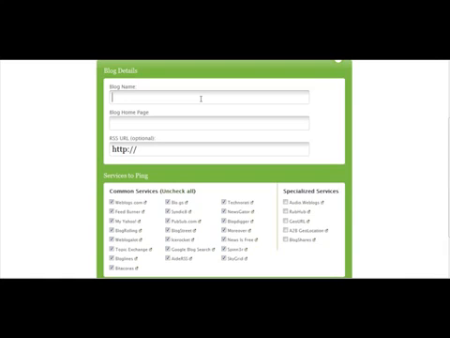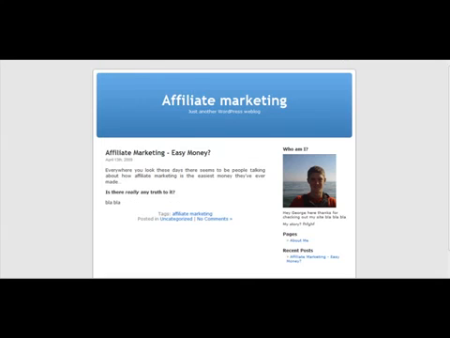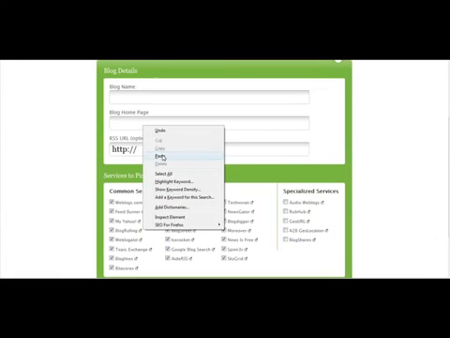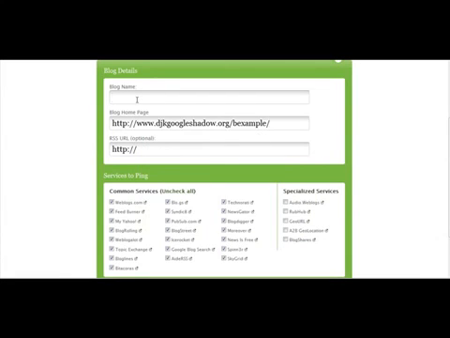Okay, so for this example, we're just going to use that blog that I set up in video 7, the affiliate marketing one, just this quick thing. Obviously your sniper site will be hopefully a bit more impressive than this one, and all I'm going to do is just copy and paste the URL into the blog homepage, and then the title for the blog was affiliate marketing. Hopefully you're targeting a less competitive keyword with your site, but this is just an example. The RSS I personally don't really bother with. I do fine without it. If you are experienced with RSS, you can use that if you like.